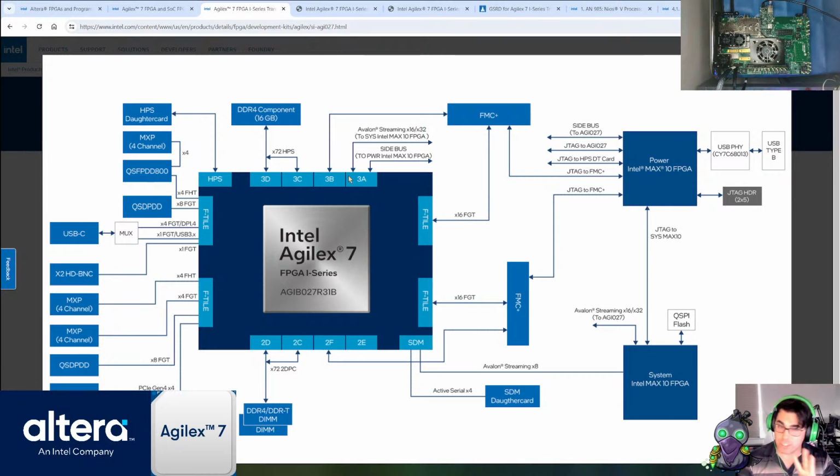So this board actually has 3 FPGAs on it. It has 2 smaller MAX 10 FPGAs. One MAX 10 is the power system, and it's mostly handling the power and the JTAG interfaces. Then we have the system MAX 10. This is handling the configuration of the Agilex 7. It's handling the clock PLLs and some other user push buttons, DIP switches, and LEDs, as well as the QSPI flash that holds the non-volatile configuration for the Agilex 7.